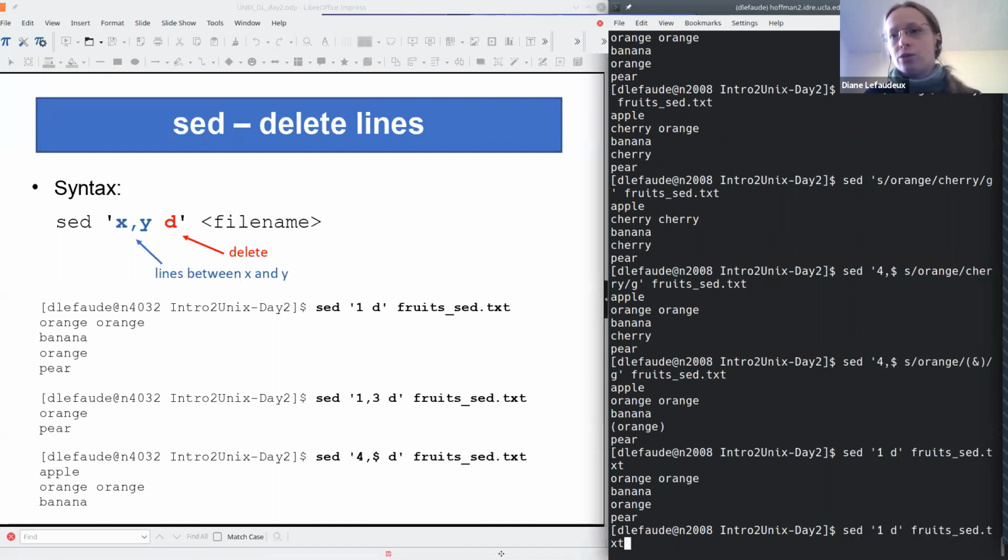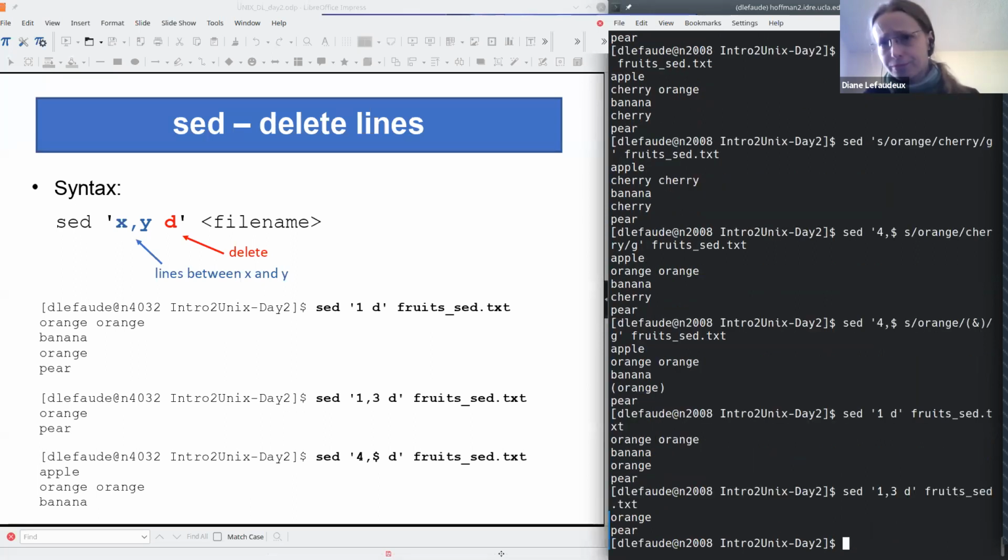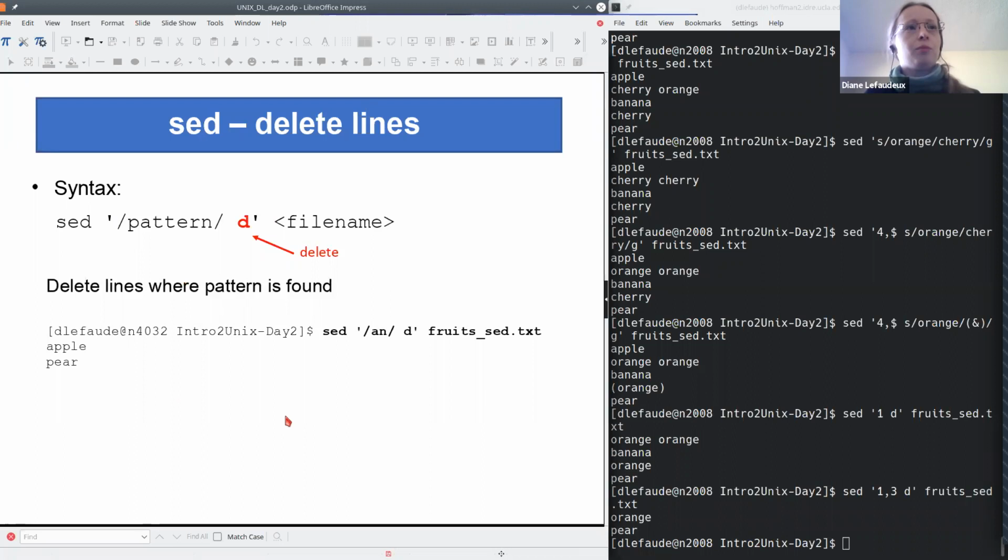You can say delete from line 1 to 3, and then it would delete apple, orange, orange, and banana, so I would only have orange and pear left. And as before, you can specify from a line to the end of the file, which would be the $ sign. You can also delete lines based on a pattern.